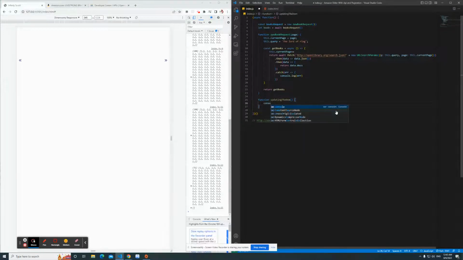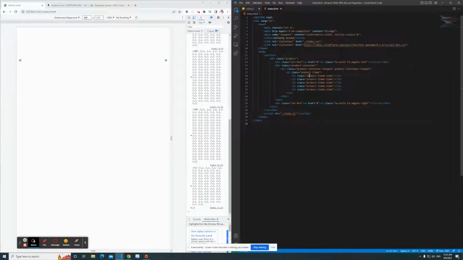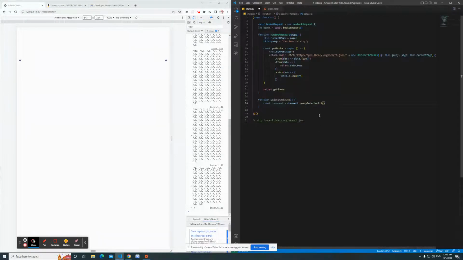This function, I'm gonna create a cursor and document. Normally I was just using query selector, but this time I'm gonna do query selector all because we have 5 of it. 2, 3, 4, 5. If in your job they require to have 6, just do 6. It doesn't matter.